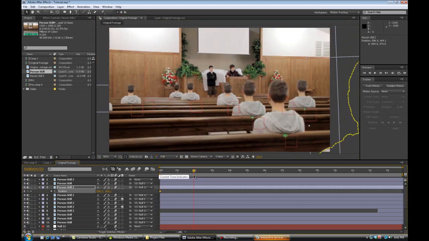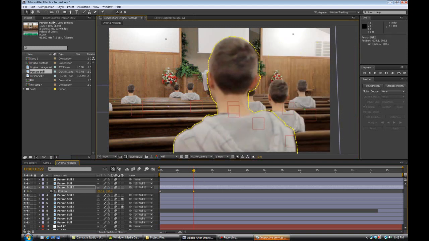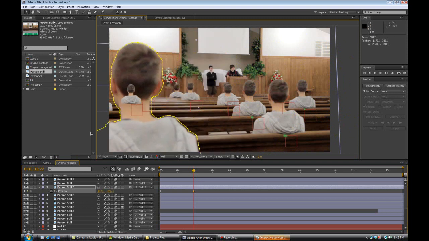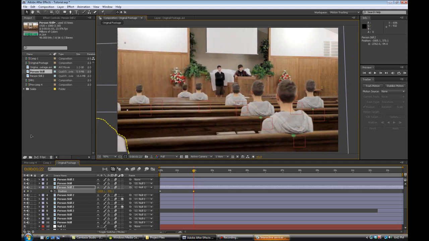But just go about, depending on how fast your camera's moving by, maybe 2 seconds, make a keyframe and then move him across the screen like you just passed by. Now you want to make sure you got a pretty straight line. You don't want him going uphill or something. Okay, and then you make sure he's at the very top.